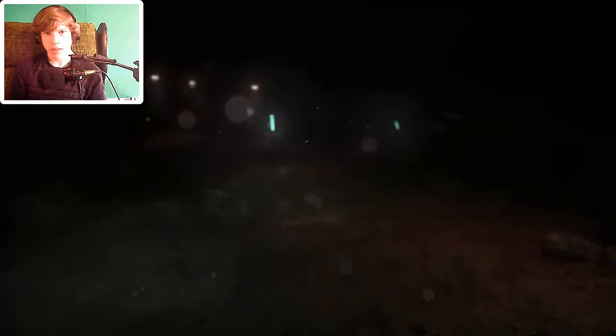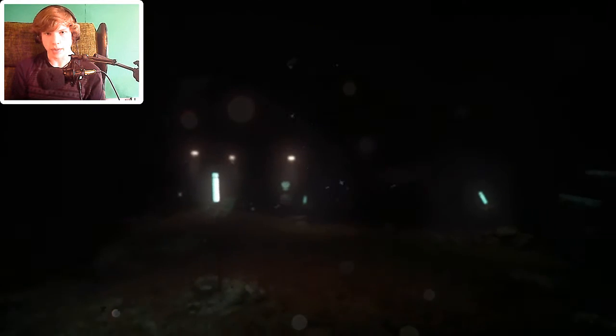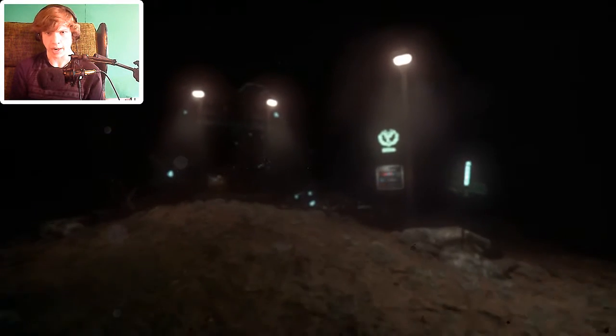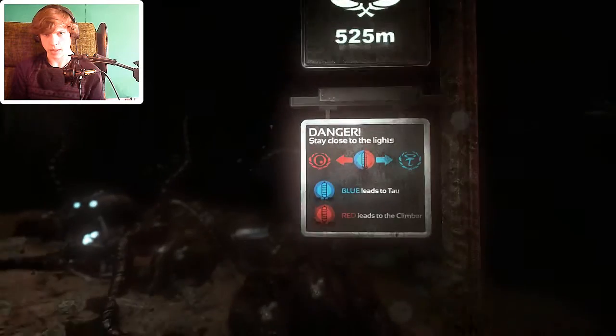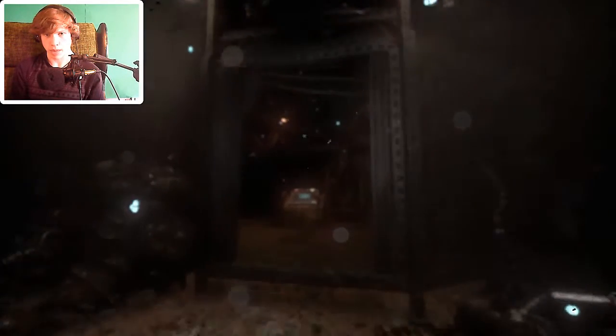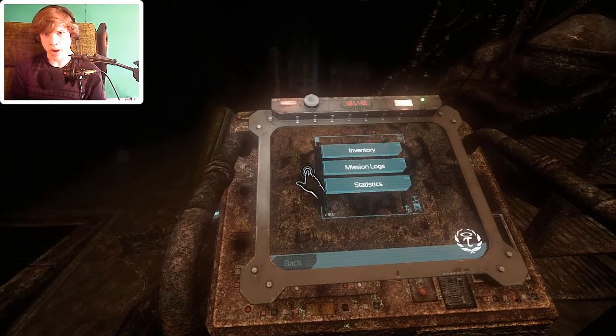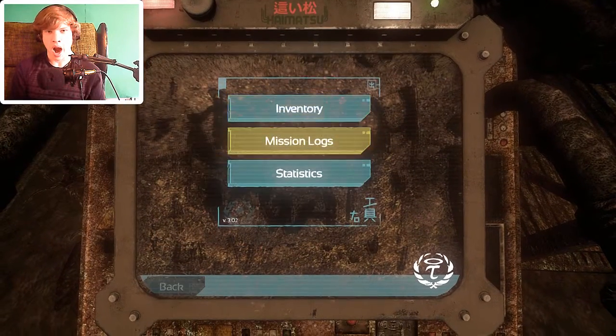Hell no. Hell no. Woo. There's a lot of currents over here. Shit. This is not good. This is not good at all. Blue leads to town. Blue leads to climber. This is it, isn't it? Yeah, I think so.